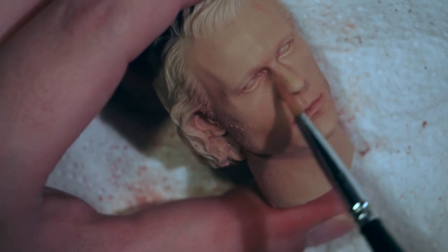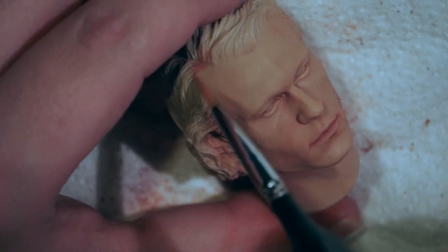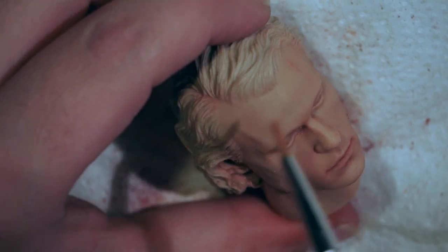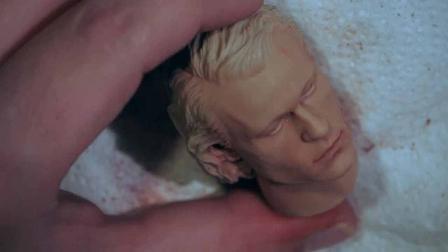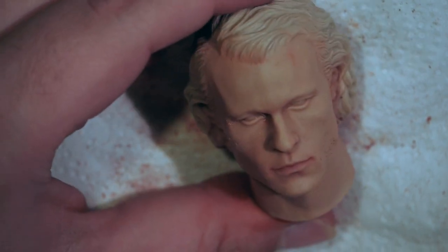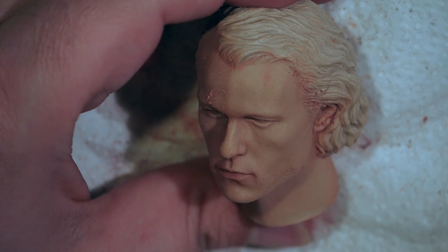When you paint, you also wanna make sure that you use the right brush for the right area. Right now we're going towards the edges of his hair, where the roots are, and I'm using a bigger brush right here, so we can cover more area. If we're working on the lips or around the eyes, you can use the smallest brush you have. But right now we want to also do a little bit of paint on his ears, and darken a bit of his forehead. There we go, also apply some paint on the hair.